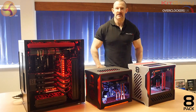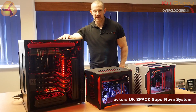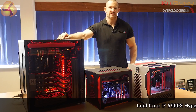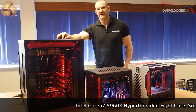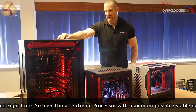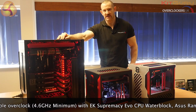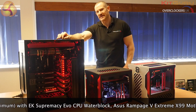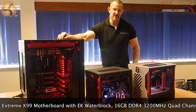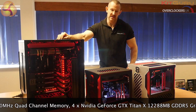We'll start with the number one system — the biggie — that's the Supernova. It's based on the X99 platform with the 5960X, heavily overclocked to at least 4.6 gigahertz, high cache, and high-speed memory over 3000. This is a four-way SLI system, literally designed to play anything at 4K and beyond. The cards are four Titan X, all overclocked and tuned heavily, selected for memory overclocking capabilities and similar ASIC values so that when they're boosting they remain stable.